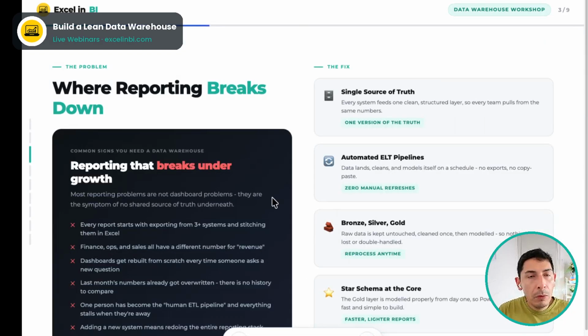As I mentioned to you, most of the time the report breaks and doesn't work that well, not because you haven't built a proper dashboard. It's because sometimes the data didn't refresh in the background. There is data ingested by the Excel files that hasn't been imported, or they got corrupted. Sometimes we cannot see clearly where the revenue of the company is from. And all those issues happen in data that gets ingested.